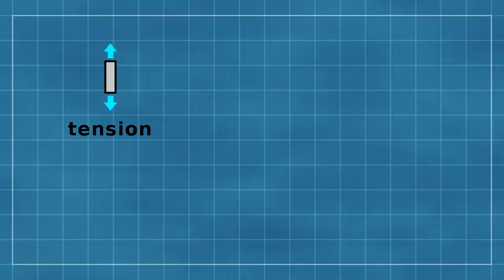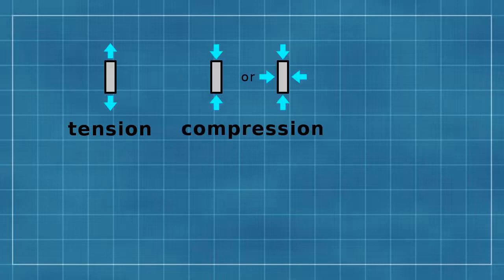For example, when two forces are pulling outward on an object, that is called tension. When any forces are pushing inward against each other, that is called compression. When two forces are pushing in opposite directions to each other at an offset, that is called shear. The pattern of strain resulting from these three types of stress is different. Materials tend to fail most easily in shear, and some are more resistant to tension, while others are more resistant to compression.